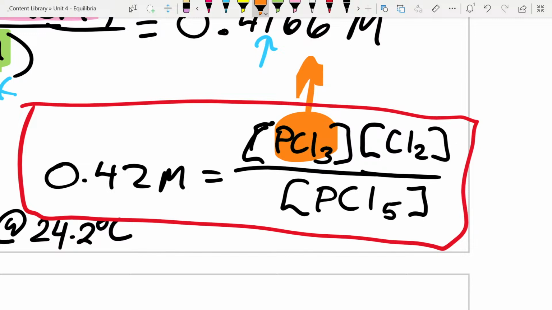That's going to make the problem worse, right? Because the problem right now, what's actually happened to this number? If it was 0.42 before, and maybe I make this twice as big, now this number is 0.82. Does that make sense? Right? That number's too big now. So we know that the reaction is going to start to change.